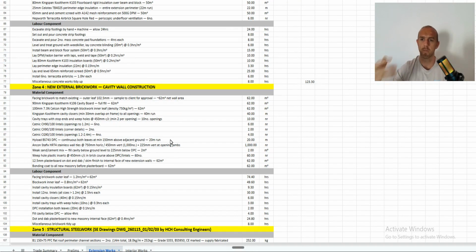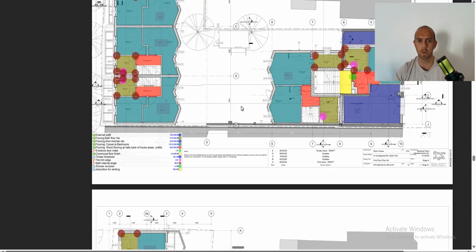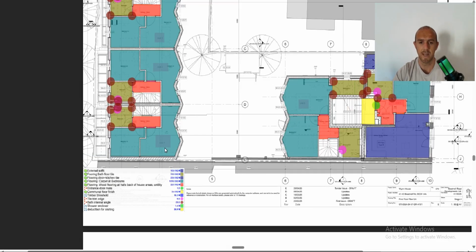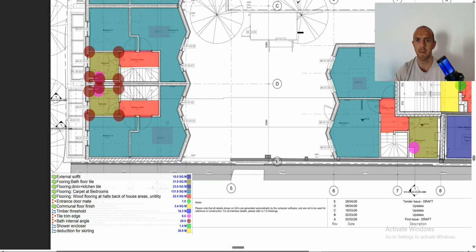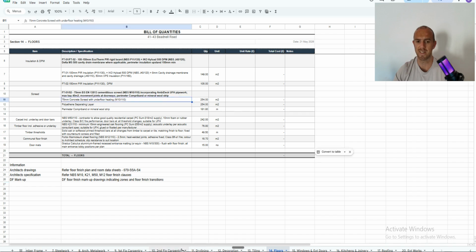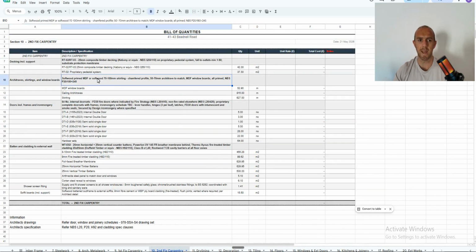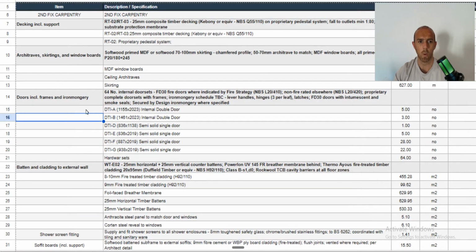Labor first, put on the materials, work through your BOQs. So this is one that we did here. As we can see, this one was for a developer. So we've got external soffits all nicely color coded in here. And then we've backed that up by putting this into this developer's format here. Obviously, it's not exactly where it needs to be, but we've broken out all of his doors here.